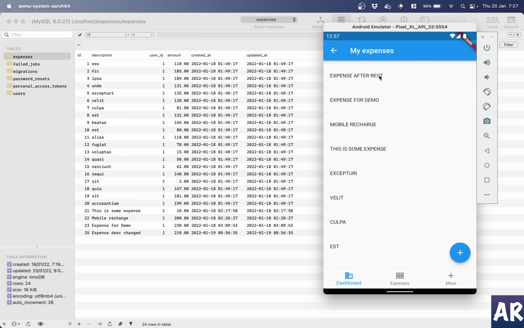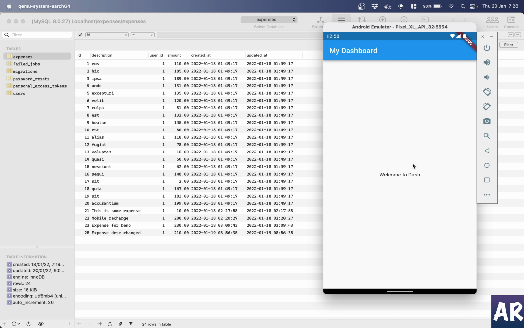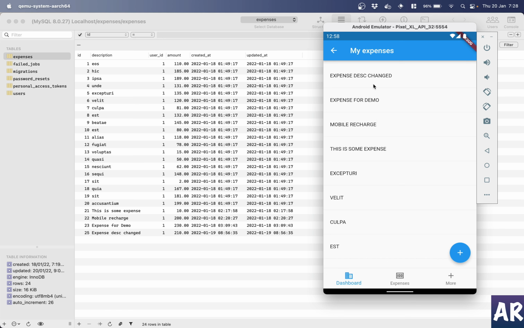Now, obviously, I have no way to know that this has changed. Now, in a typical mobile app, if you are on Twitter or Instagram, they just show a new post came in, and there is a small blue colored button on Twitter, and Instagram shows one more, where you click and you are taken to the top of the screen. But let's just say there are some others, like Gmail, where you have a pull to refresh, right? So we need to implement that. Right now, if I want to see the latest changes, I need to go back to dashboard and then I click over here because now I know that my API call was made. But ideally, pull, refresh and see the new changes. That's what we want to do.